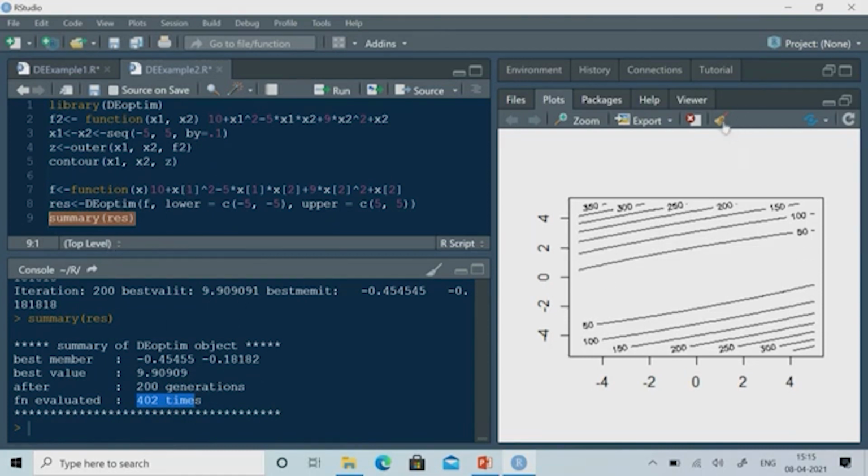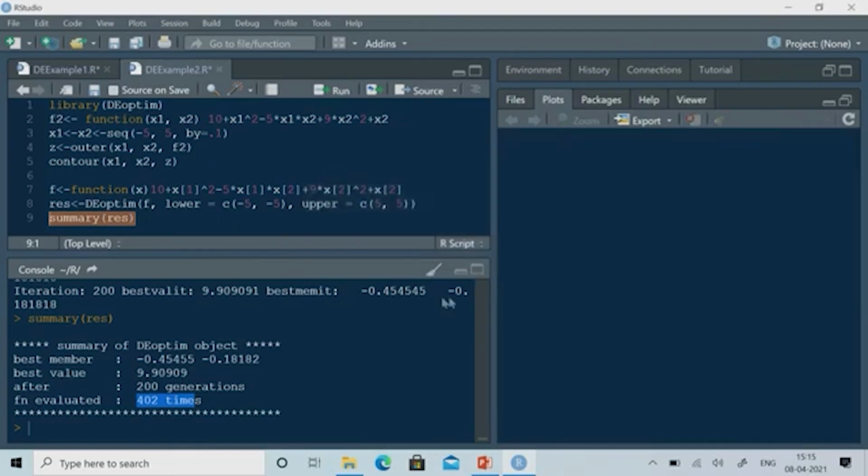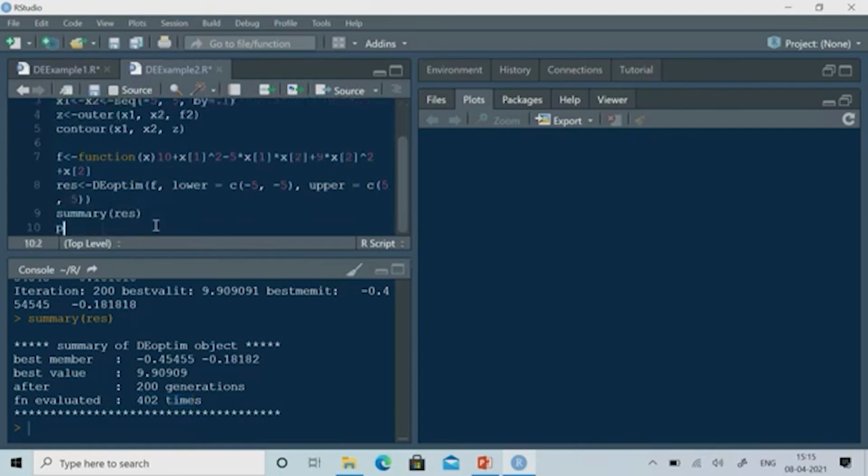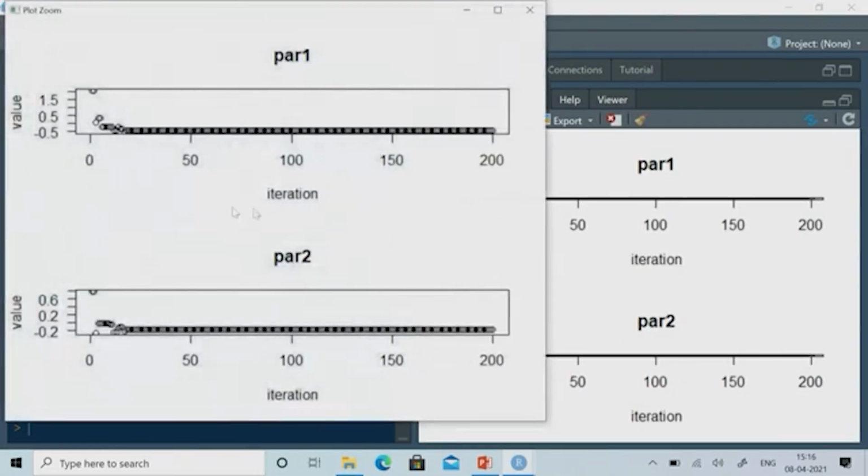If I want, I can also see the plot. Let us see, if I plot RES, this is the plot.